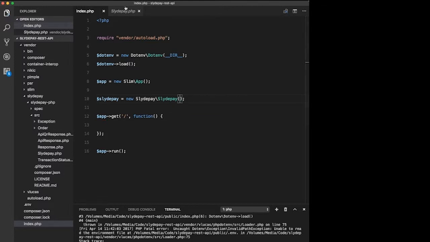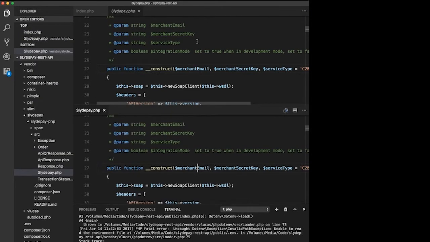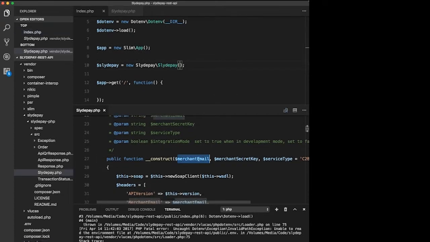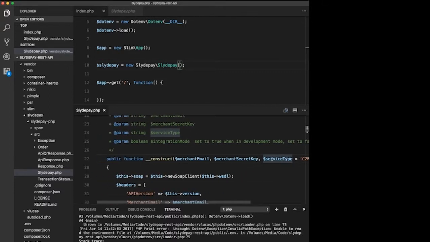And we can tell that this will require some changes. So let's open up both files. So it requires a merchant email, secret, and I guess the other two are optional. So let's pass in the merchant email.